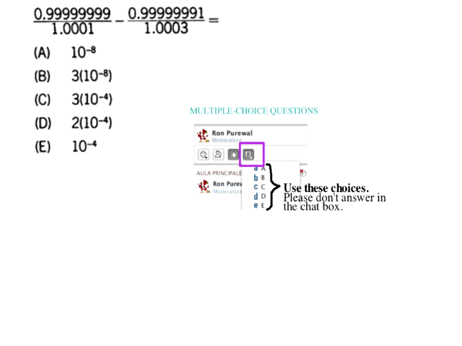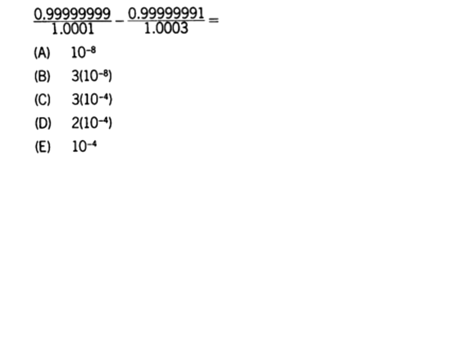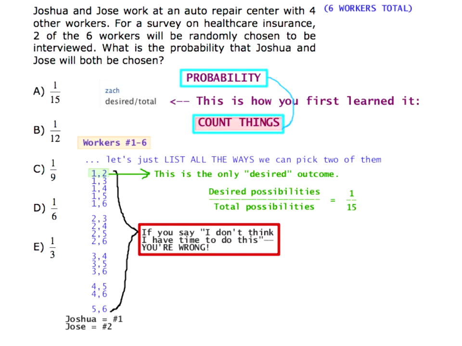I'll tell you how I would do this problem in a second, but let's see if you guys can guess it. I would do this problem by just counting things. I would just list stuff, and I would look at the list. So I wouldn't use my psychic powers, because those are not very good, and I wouldn't really factor anything out. Although the first step you might think of as factoring, but not so much.